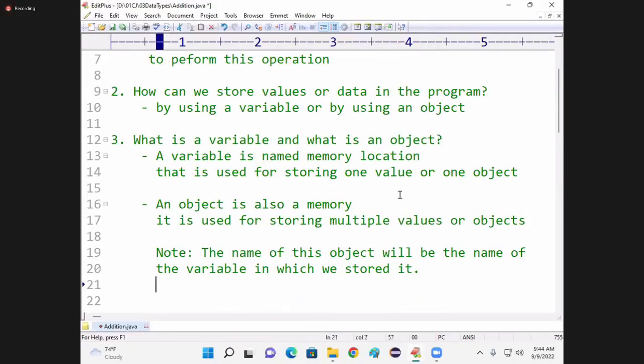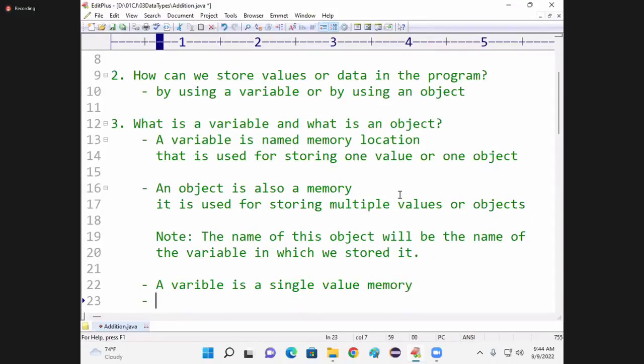Completed? So in simple terms, we can say a variable is a single value memory. An object is a multiple values memory.